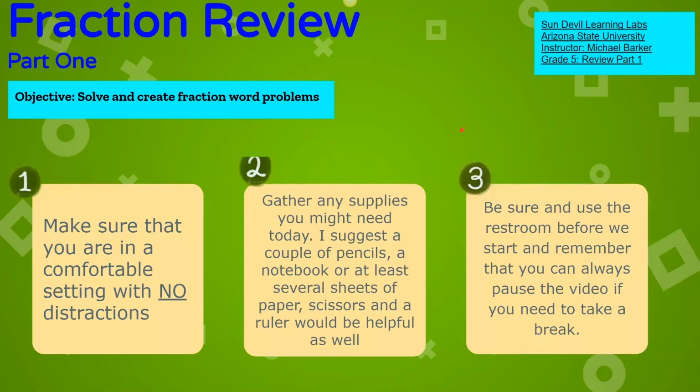We'll talk about a few things that we usually have to go through when we do our lessons. One, I want to make sure that you're in a comfortable setting with no distractions. That means if you have a little brother or sister running around, or a dog, or the TV on, you want to make sure that your parents, or a responsible adult, whoever's in charge, can help you eliminate those distractions or provide you a quiet place to work. Your learning process will be better, and you'll also be more efficient and finish the lesson sooner.